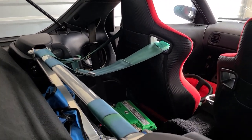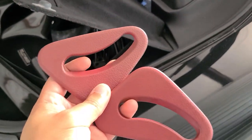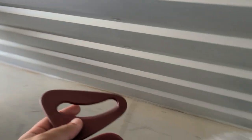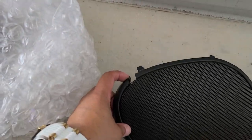And it's been years since I could find interior parts. I was able to get this for those holes as well. These ones are not black, but I might paint them. It's what I found, though. If you own an FD, you know that interior parts are expensive as hell and hard to find. So with this, I'll be able to get done with that. I'll figure out what I'm gonna do with this. I think the piece should be around, but I've been everywhere for this thing.